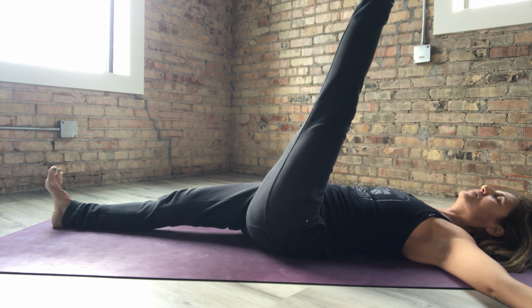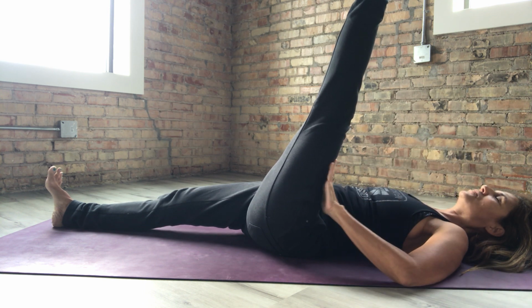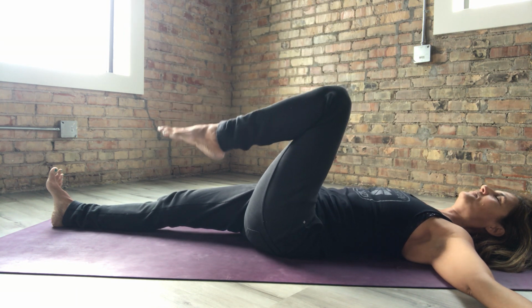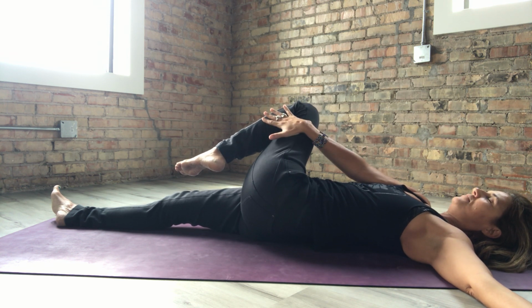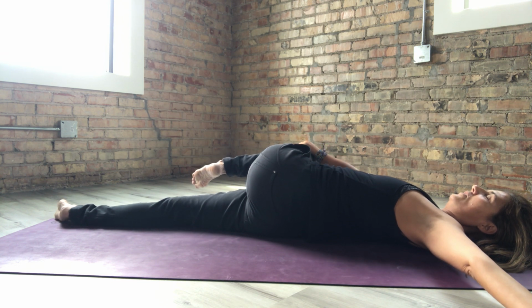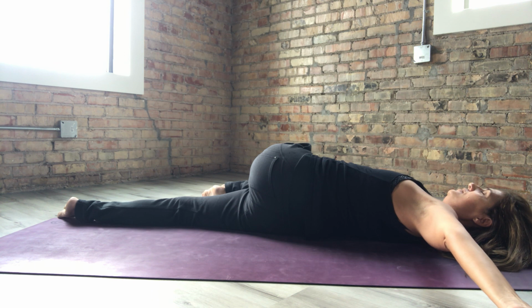Exhale, pull the toes down towards your knees. Feel the stretch increase from the back of your left knee all the way through your Achilles tendon. Your quads are strong, your abs are engaged. And now bend your left knee. Bring the right hand to the outside of your left knee, your left shin, your left thigh, and slowly, slowly roll all the way over, and I do mean slowly, to the right side.